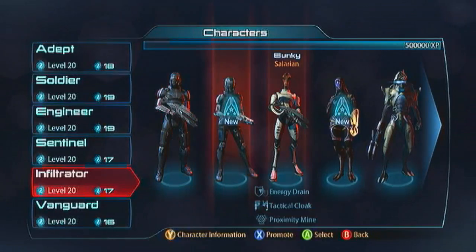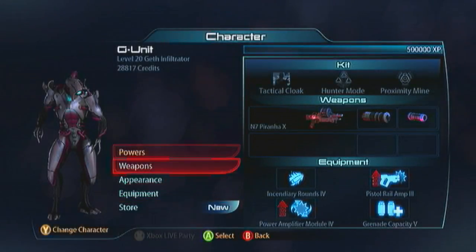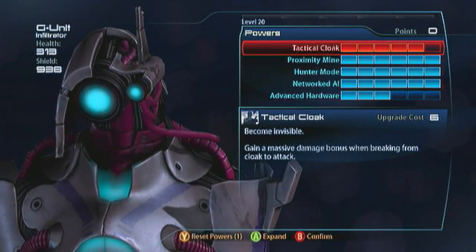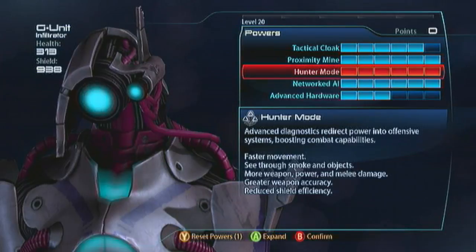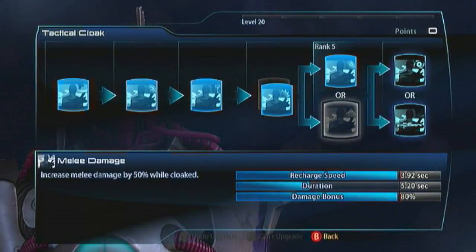Who's next then? Oh god, it's the Geth Infiltrator. Okay, now this guy is the new best character of the game because this guy does an insane amount of damage. He's just a complete and utter wrecking ball because he's got this triangle of death here. Tactical Cloak is an obvious damage boost. Just go with the damage and the recharge speed.